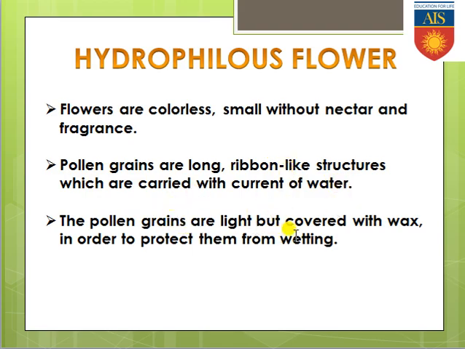The pollen grains are light but covered with a waxy layer, so that they are protected from wetting. When covered by a waxy layer, the pollen grains become waterproof, and due to this waterproof covering they will not be destroyed by the water. So these are the basic features of the hydrophilous flower.